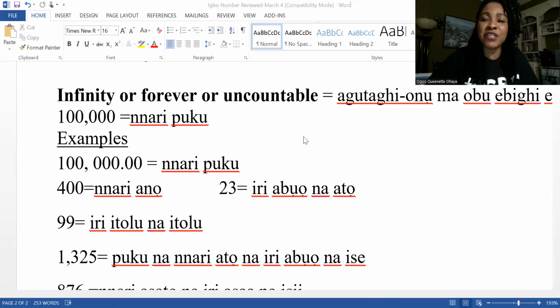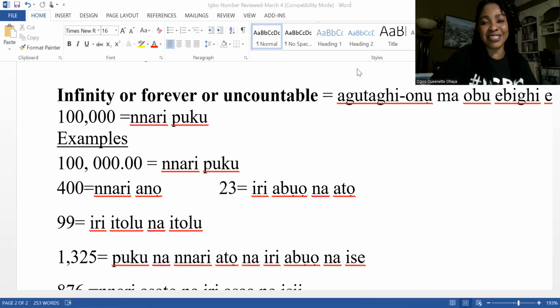Okay? But if they're older than you, don't say it that way unless you're joking or playing with your friends or siblings. If they're older than you and you say it that way, that is being rude. So you can say it in a polite way, in a respectful way: mechie ọnụ. If the person is so annoying, you can say mechie ọnụ to a sibling you're older than. If it's your senior, you say, biko mechie ọnụ. Please, keep quiet, but in a polite way, all right?